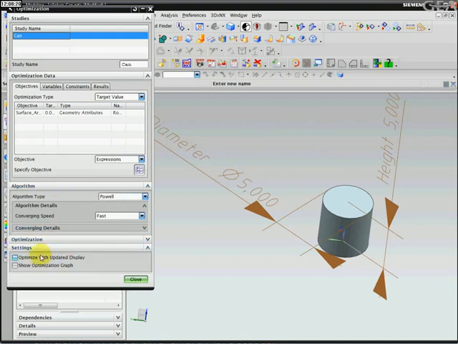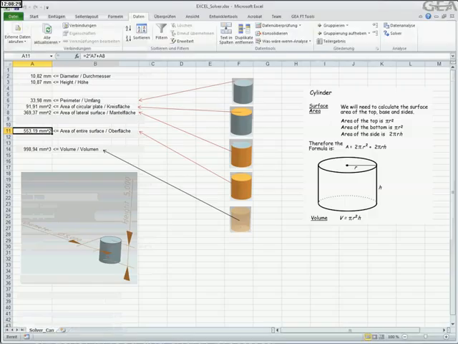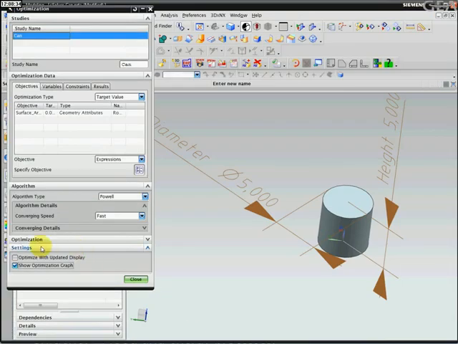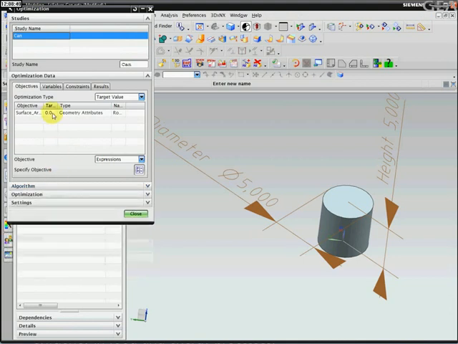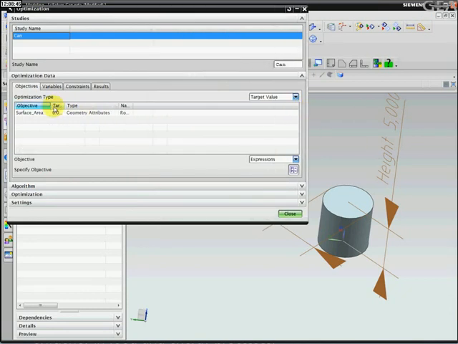What I want to achieve in my current scenario is a resulting Excel sheet where I get all the details about the solving process. So we're starting with the objective method. This can be selected very simply. It should be a target value or a minimum in this case. And the objective in my scenario is not an expression, it's a geometric one.